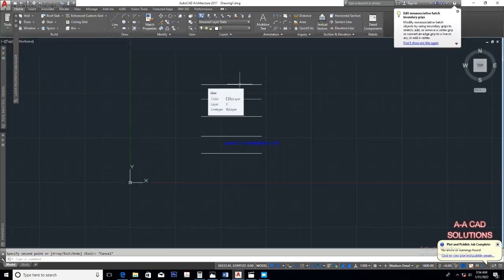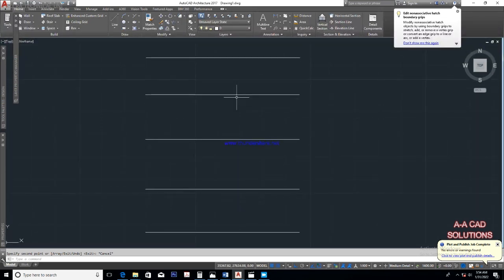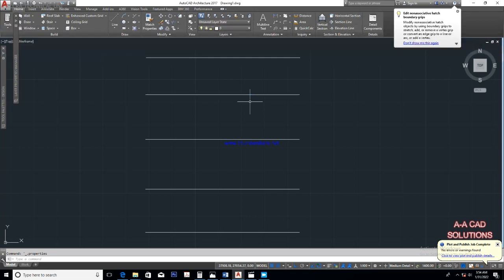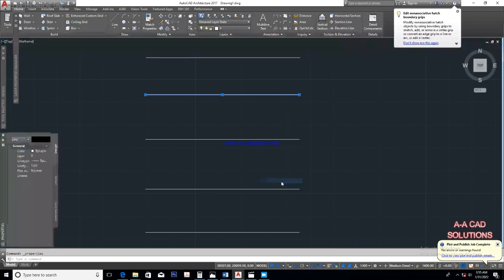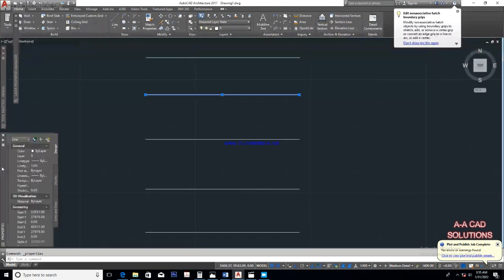You want to change the properties of each of the lines from the line types that we are studying. If you want to change the property, you double click on the line. It opens here. Let me close it. Escape. What you can also do is click on the line and then right click, come down, and you see properties. Click on properties. It opens up for you. We want to change the line type that we have over here.